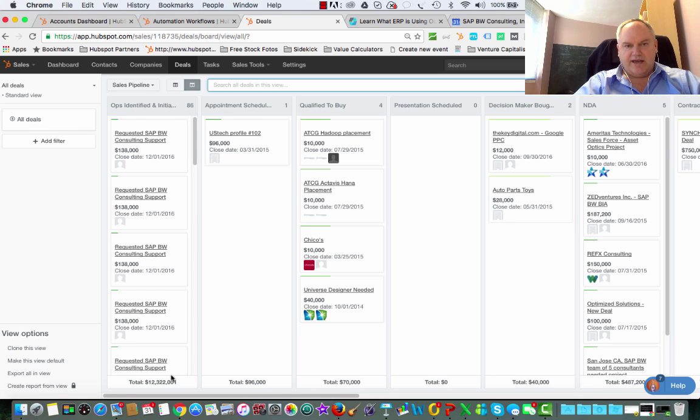We can see that the workflow now has created those deals. It's populated our pipeline. It has given us a value in that particular stage, and then you can just press on. It's a real time saver. It also ensures that you're not missing opportunities. It's best if you have trials or request services, or even if you sell online, maybe there are people who tried to buy online and you want to use this tool to give them a little follow-up. This is a great way to do that.